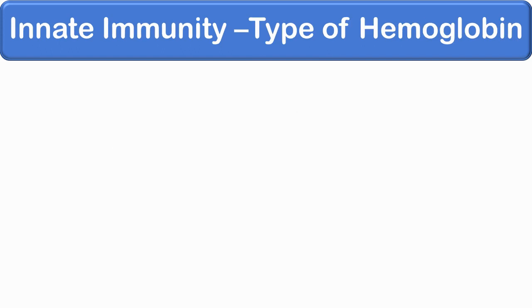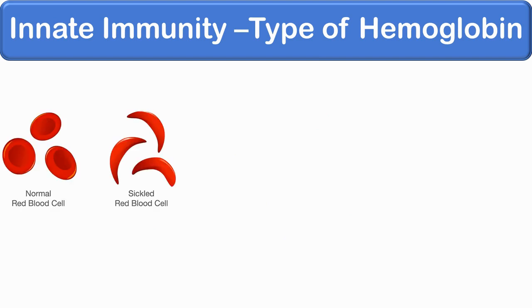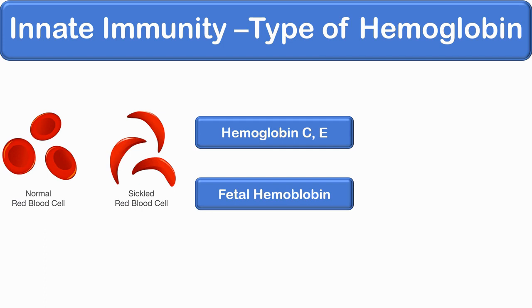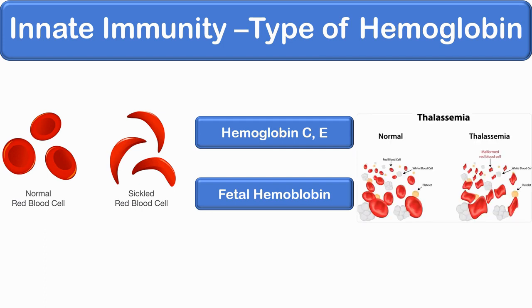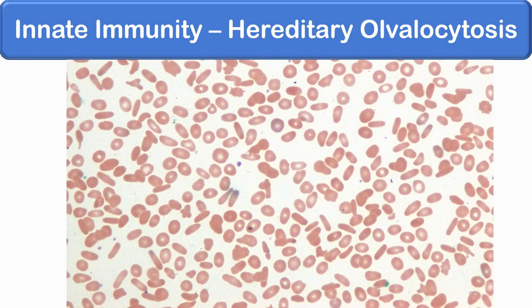Nature of hemoglobin determines immunity against malaria. Sickle cell disease, hemoglobin C and E, fetal hemoglobin and thalassemia hemoglobin are resistant to falciparum malaria. The protection mechanisms include impaired parasite development in RBCs, reduced cytoadherence of infected RBCs, tolerance to malaria infection related to heme catabolism by heme oxygenase, or accelerated acquisition of immunity. Hereditary ovalocytosis. In this condition, the rigid RBCs are less deformable and are resistant to falciparum malaria.